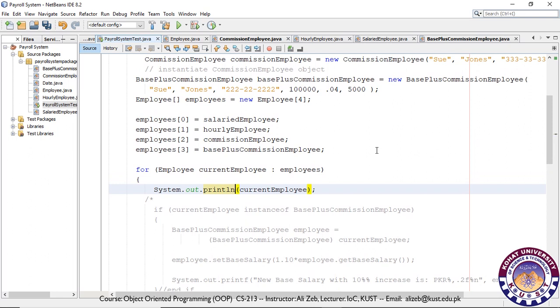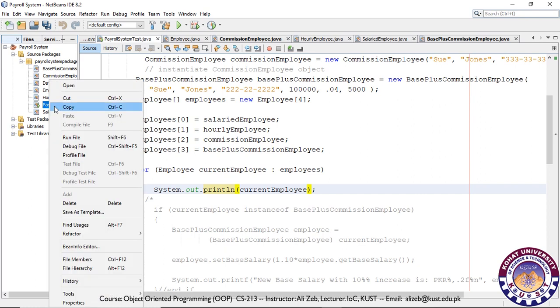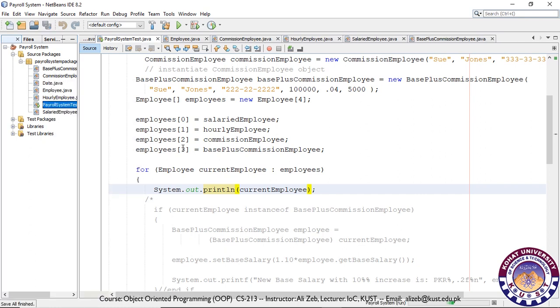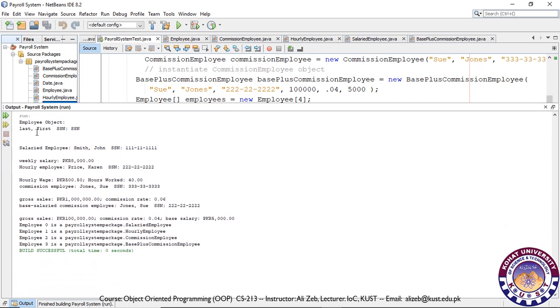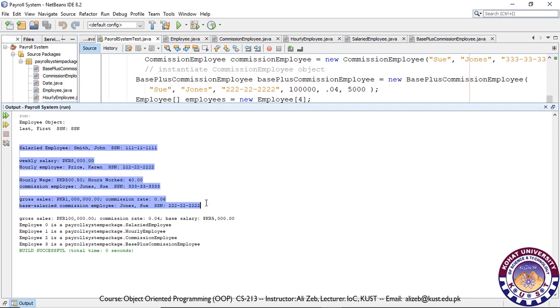If we look at the output, we should see... So we are printing the employee object separately, and then we are printing all of the details of these employees through the enhanced for loop.